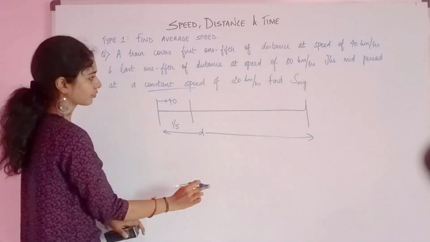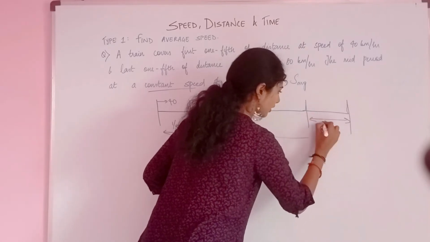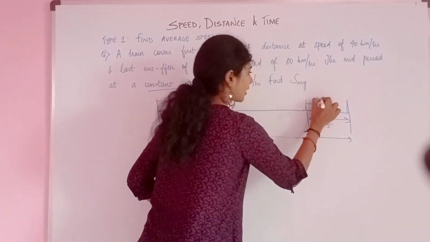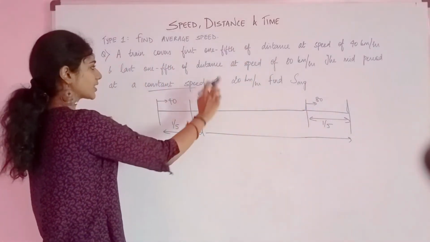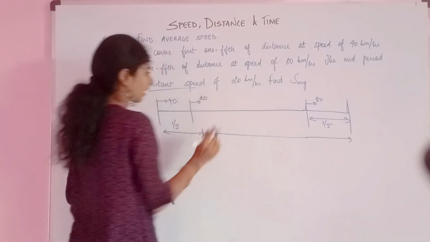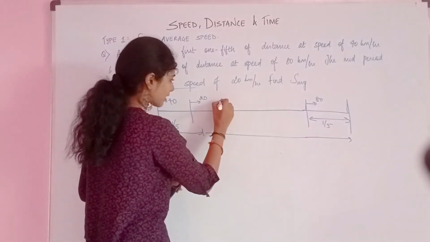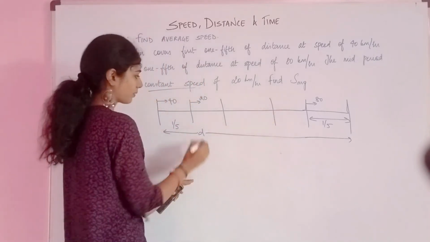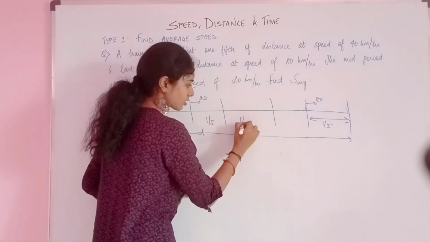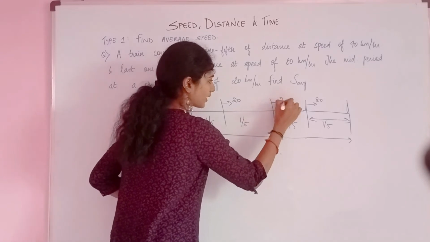Second statement: and the last 1/5, suppose this is the last 1/5, with a speed of 80 km/h. The mid period is at a constant speed of 20 km/h. So this is the middle range, getting covered at 20 km/h. As you can see, this is an equal distance problem. So how can I write this? The middle can further be divided into 3 parts of 1/5 each. So this is also 1/5 covered at a speed of 20, this is another 1/5 part, and this also is covered at 20 km/h.